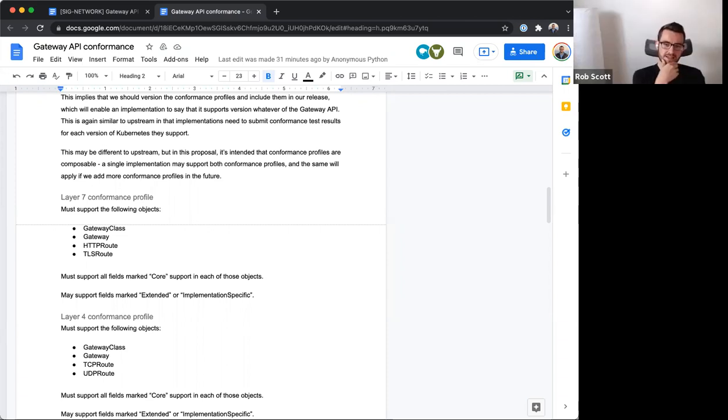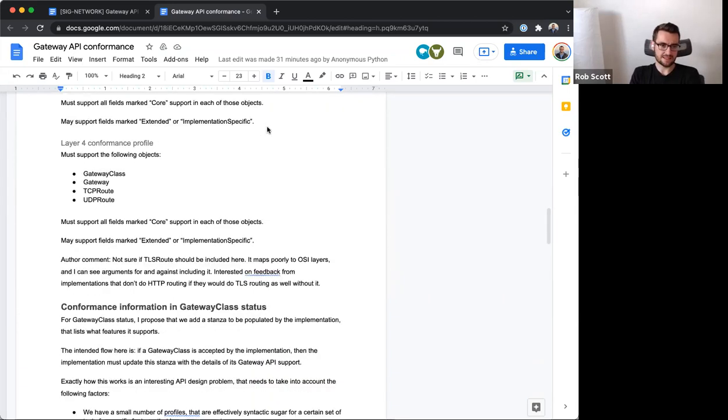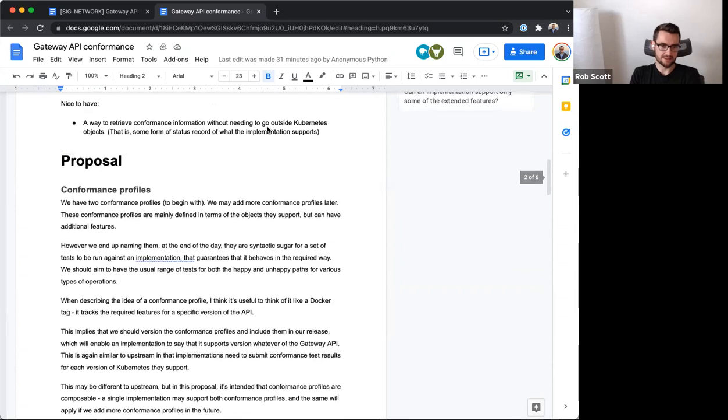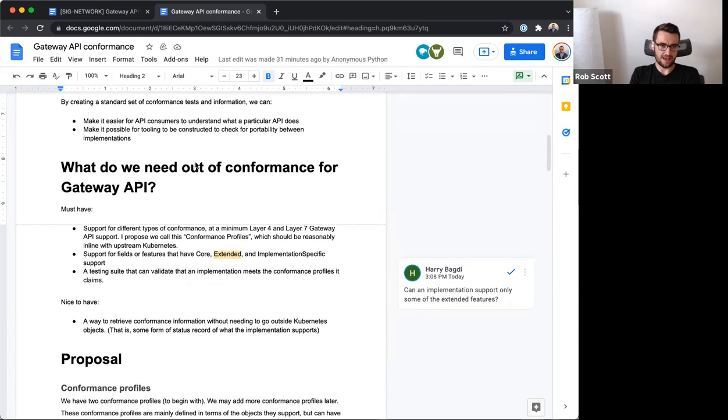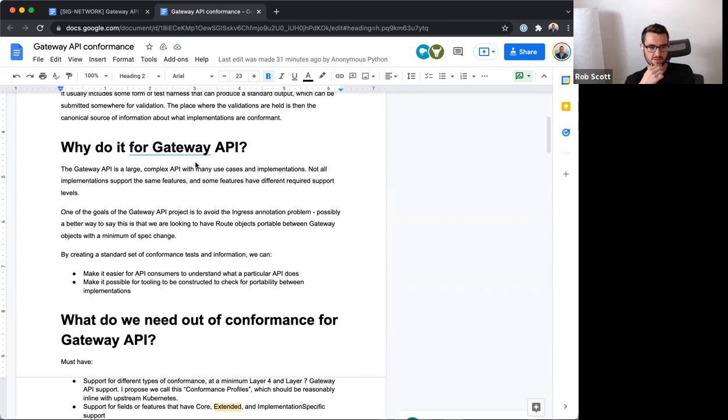Awesome. Anything else to say on conformance? I think we're at a good point here. Should we move on to other items on the agenda, or any other questions, topics, concerns? Okay, awesome. Thank you for getting this together, Nick. This is great. Excited to have a better vision for what conformance profiles will be.